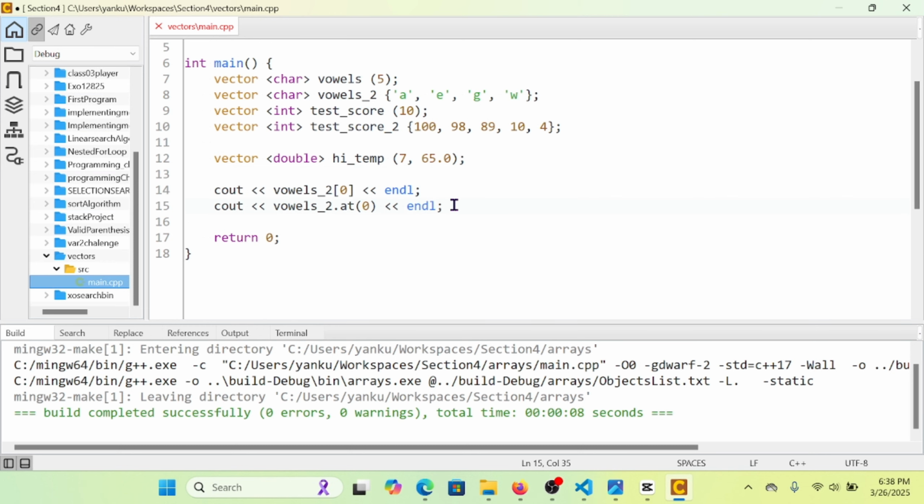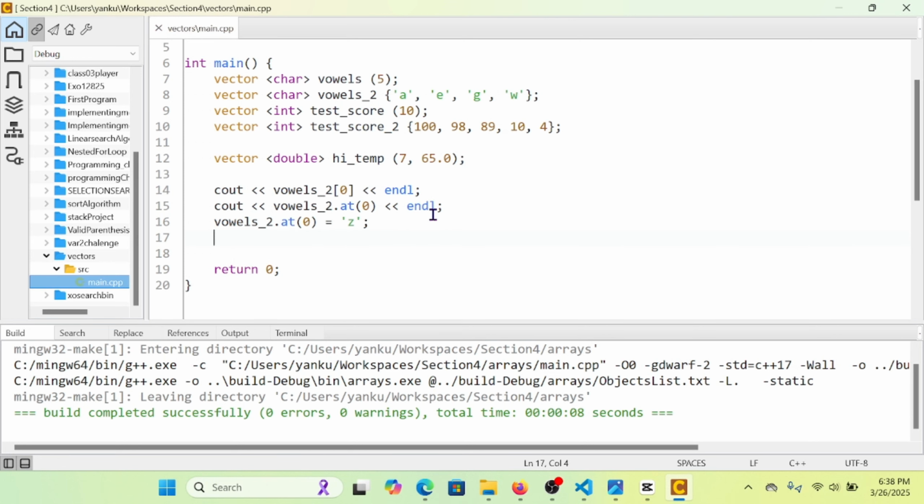Let's say, for example, that I want to change the index 0 of my vowel2. Okay, I'm going to say vowel2 dot at 0 equal, before it was a, I'm going to say, for example, that it is z now, equal z, and that's it.